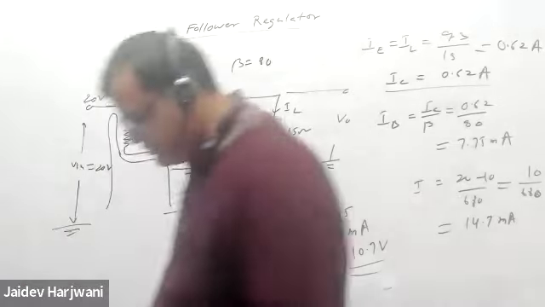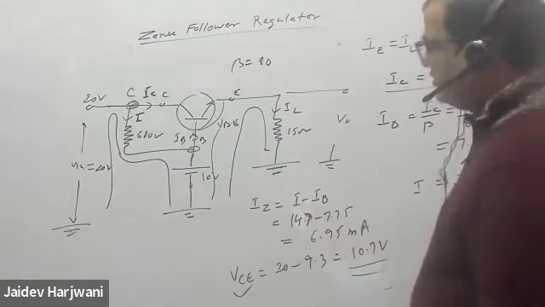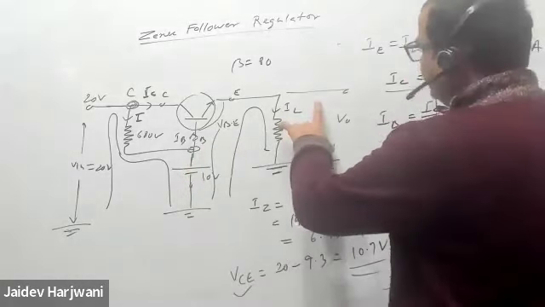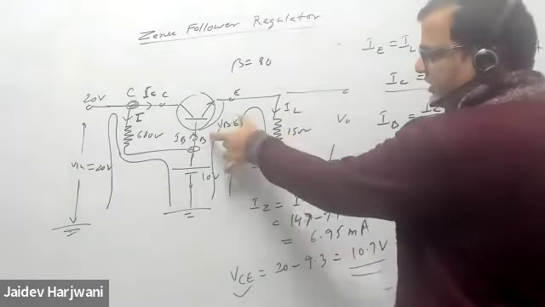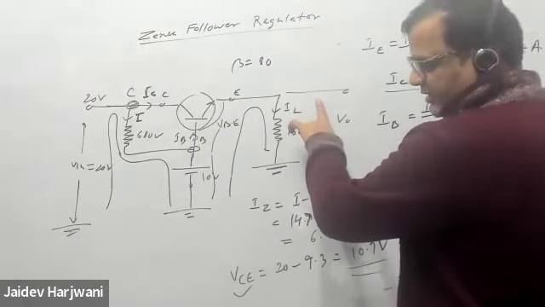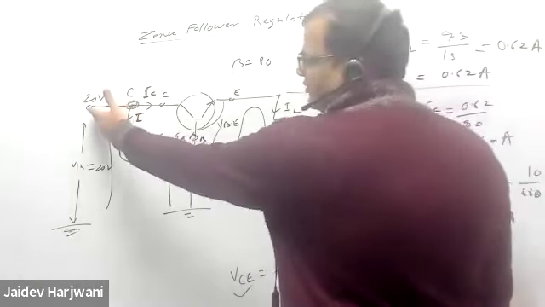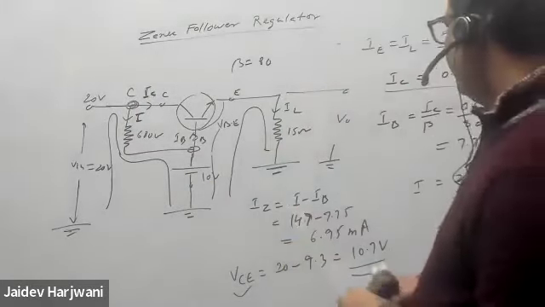Let us do one more problem of similar kind. Sir, I was 5 minutes late. Can you tell us what we had to find in this circuit and how we followed it? This is a voltage follower circuit, a regulator. If the voltage here gets fixed, it becomes equal to the zener. We lose VBE, so if this is 10 and this is 0.7, this becomes 9.3, and this is always fixed. Once this is on, you can keep changing here. If this is on, this voltage is fixed. This is a voltage regulator circuit.